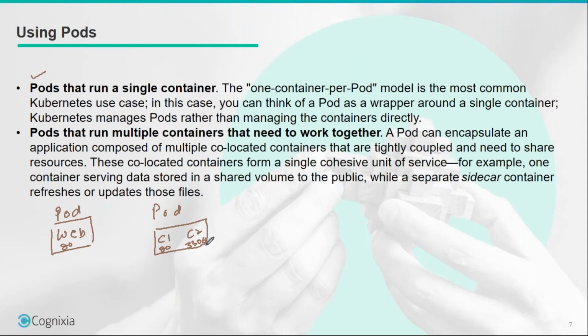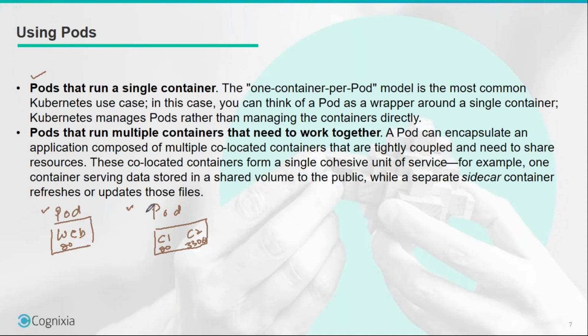Whenever we are applying anything in Kubernetes, like replication, replication is very easy to understand. That's why I'm repeatedly giving you this example. Say an example, you want to create the replication of a pod. So in this case, when you are having a single pod, it is creating a replication of the web application because inside it has one container. Whereas if you create the replication of this other pod which has multiple containers, because we are creating multiple copies of this pod, the multiple copies will have these two containers inside each copy of that pod.